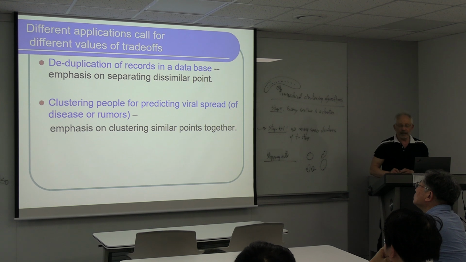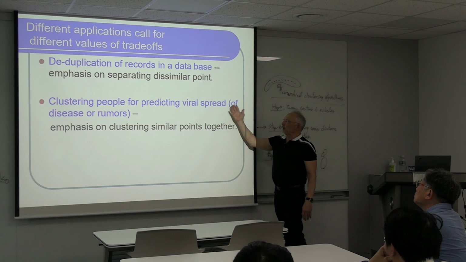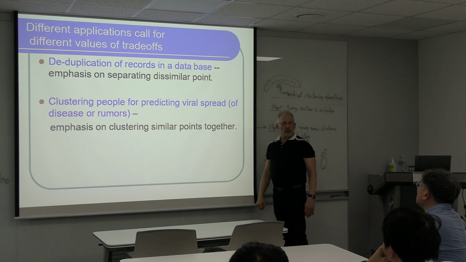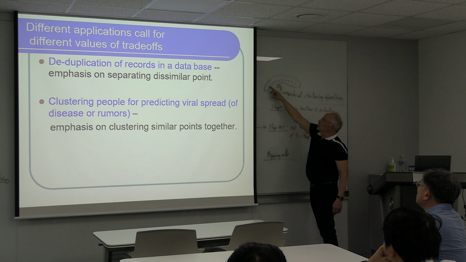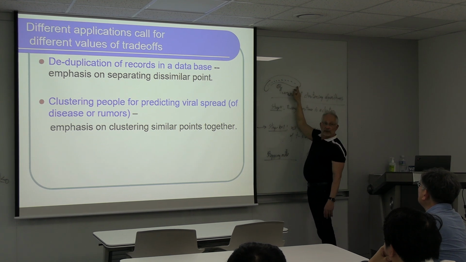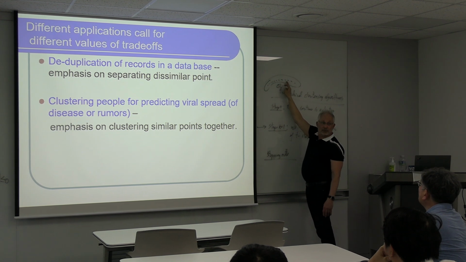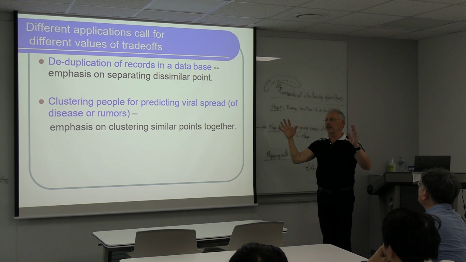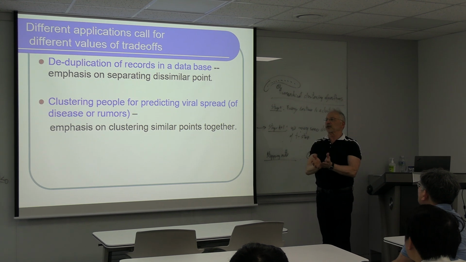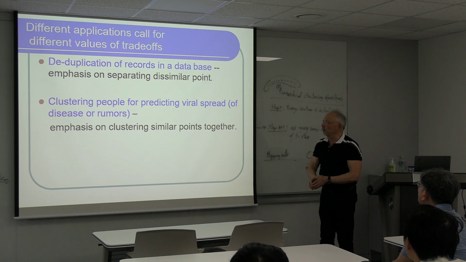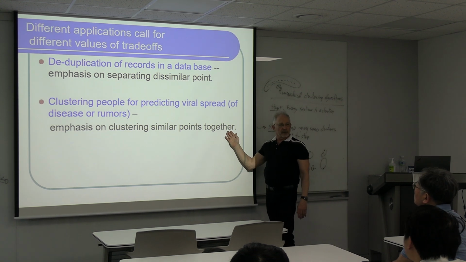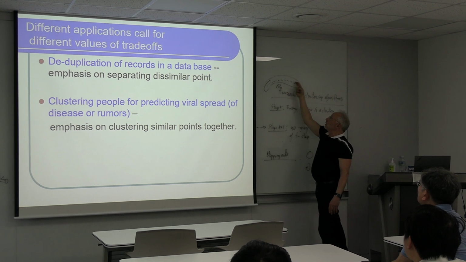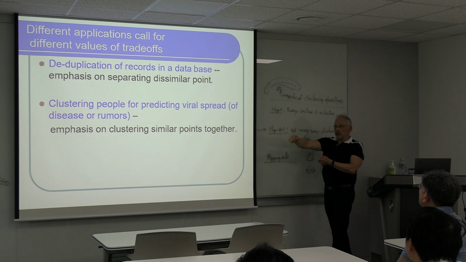On the other hand, say I want to cluster people to predict the viral spread of a disease. So now I know that if two people are close, the disease can pass between them. And the cluster of people that are affected could include people who are very far apart, just because at every step the virus could jump between people who were close. Or if I'm doing forestry, and I want to cluster areas of the forest that will catch fire together if there is a fire. So then I want to emphasize that similar points are together. Right? In the forest, all of those could catch fire together because the fire will go from one to another.